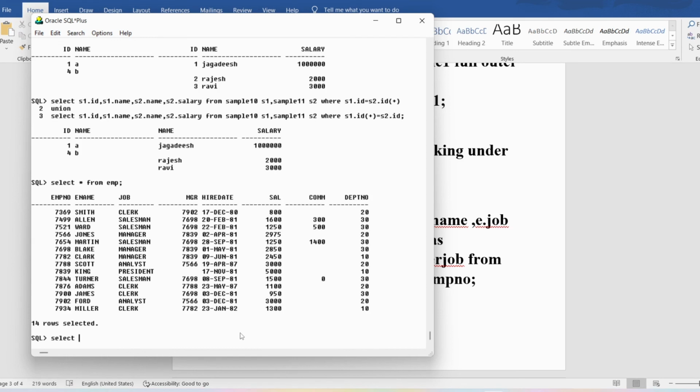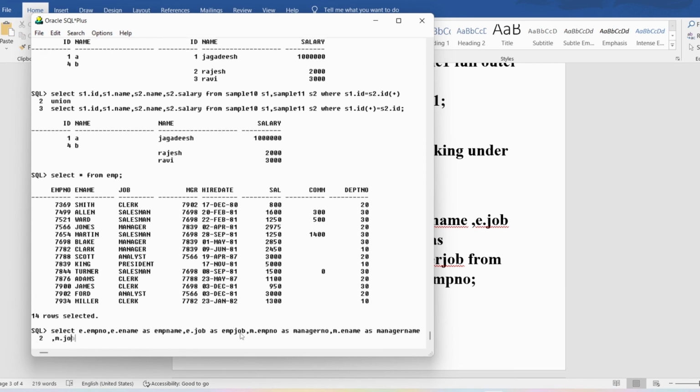I will select e.empno, e.ename as emp_name, and I also want to display the employee job, so e.job as emp_job, m.empno, and let me do aliasing for this one also, manager_number, m.ename as manager_name, then m.job as manager_job, and then I need to write from emp e, emp m, where e.empno is equal to m.mgr. Let me end with a semicolon.